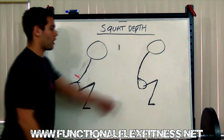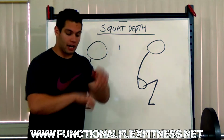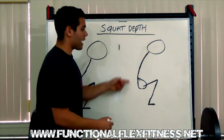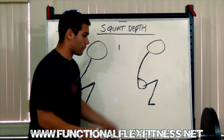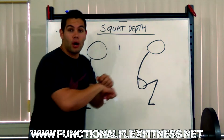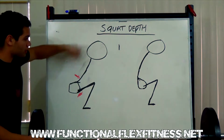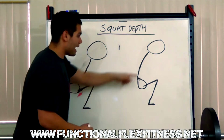Now we take a look at our other buddy over here. This guy has a deep fucking hip socket. So his femoral head's way up inside of his hip socket. So what happens to him is when he tries to go and squat like the Olympic lifter guy over here, he's going bone on bone within seconds, much quicker than this, right? This person, this lady, has not even achieved bone on bone. He's hit it now, and he's not getting deep.